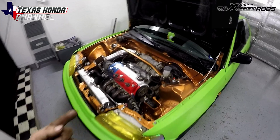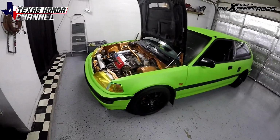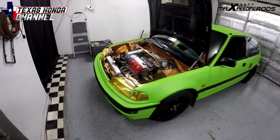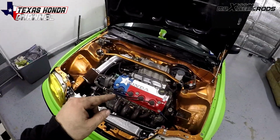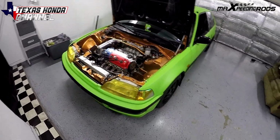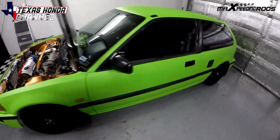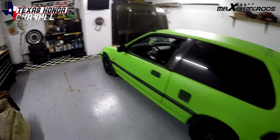With this thing having a second gear that ends at 80 miles per hour, this thing should be pretty quick. With that gear ratio, this is a 200 mile per hour transmission. I'm not saying this car can do it, because this thing doesn't have enough power. But if we can put some power behind it, it'd be pretty interesting to take it to the Texas Mile and see what I can get out of her. But all that should be coming in the future. So I'm really happy with how this car's turning out, and I'm loving the new suspension.